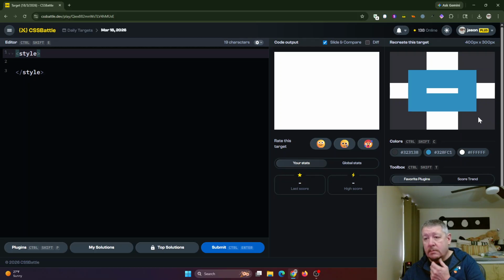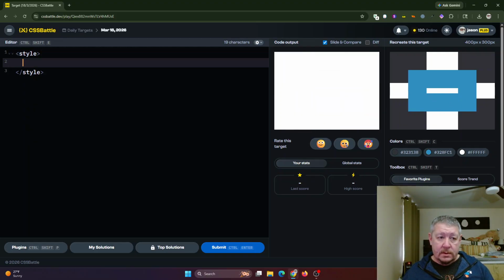When I initially see it, my immediate thought is conic gradients, which new players are going to think is strange. It's a good way to write squares that repeat on a consistent basis. Maybe you will do that today. We'll see. Another thing that comes to mind is border-image. I'm terrible at border-image, but it seems like it would be able to make this shape. The other thing that we can probably do here is corner-shape. I think that's it. Those are kind of the ideas I have for that. This, like I said, looks like something with borders.